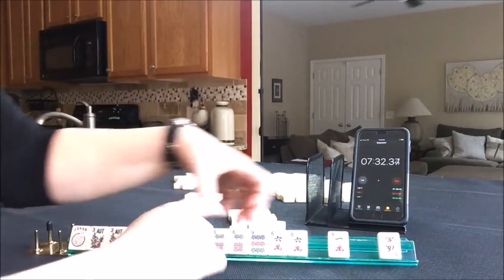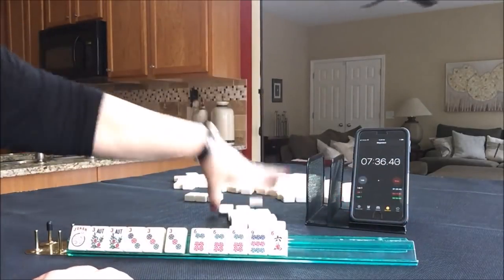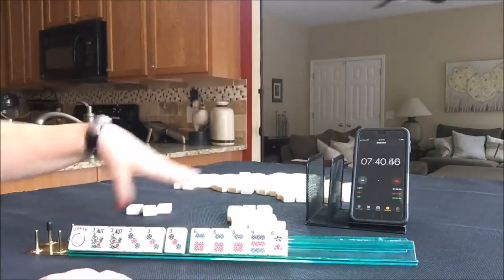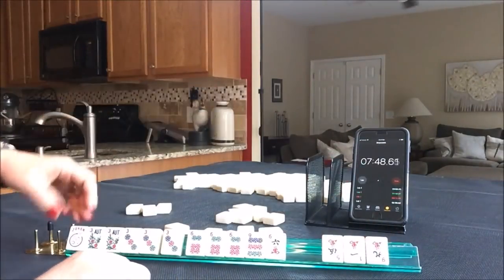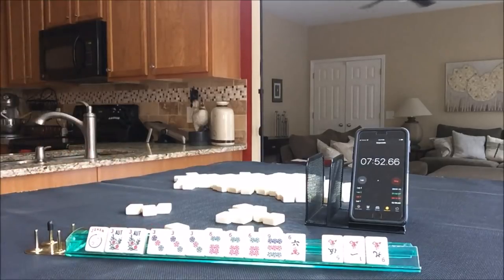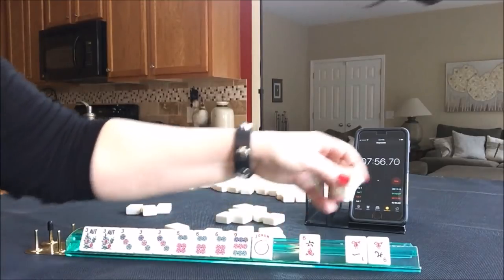Three. Let's break up the six. One suit. Risky. Discards. Optional cross. Lap. Okay, we shaved off a little bit of time there. So we're going to leverage these flowers. 369, single suit, third one down, four discards.